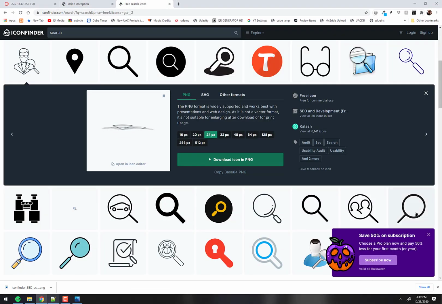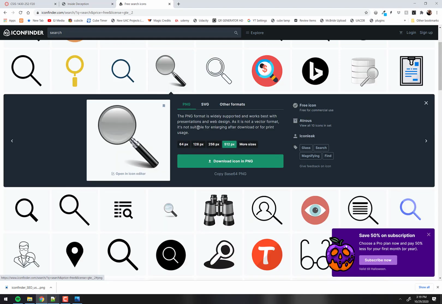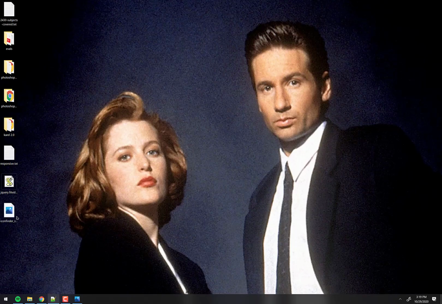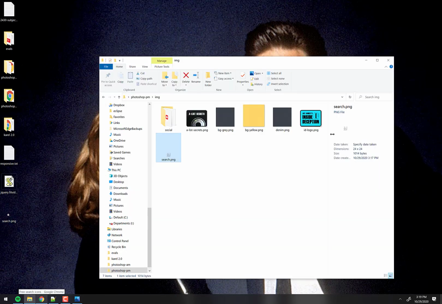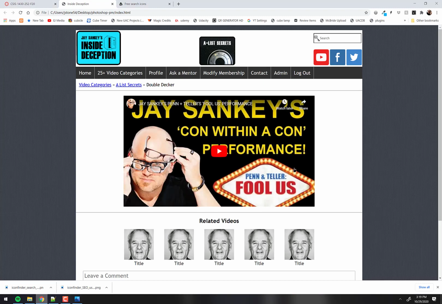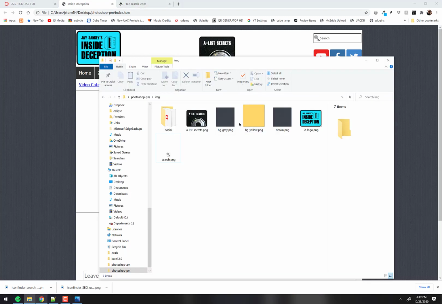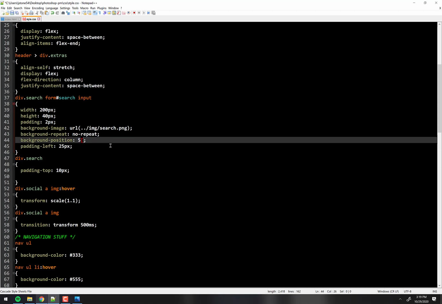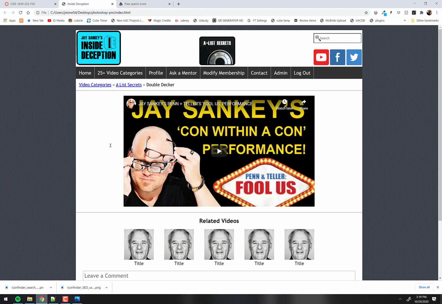So I think we probably should use one of these, but any image will work. Let's do that one. And we'll go again to 24, download it, and we'll just name it search again, and we'll overwrite the one that's already there so we don't have to do anything else. So just right there, dump it in place, and refresh. There you go. Now let's scooch it over here, okay? And so in our position, right now we're saying left center. We could actually say like 5 pixels. And that scooches it over nice, okay?